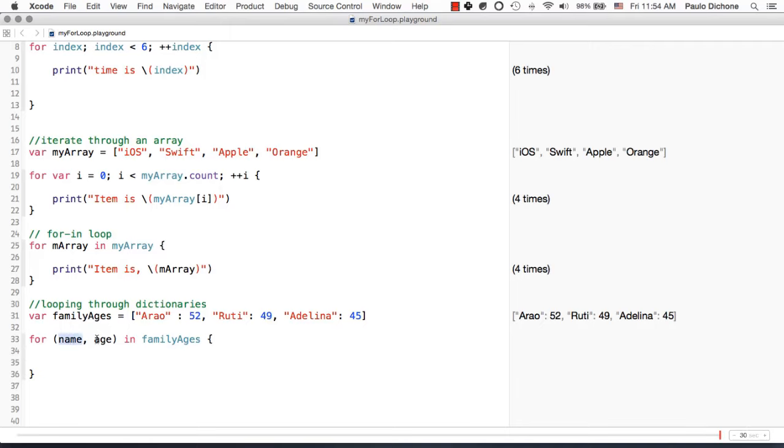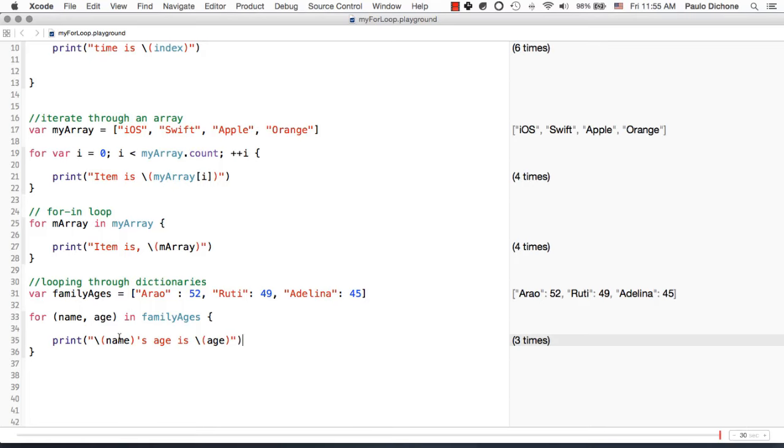So now here I have two initialized variables, if you will, which will relate to the key and the value, which indeed is the name and the age. I can say print, and then I can just go ahead and say quotes there. And I'm going to go ahead and then append, so backslash and open parenthesis and close. So inside here, I'm going to just say name. I'm going to put an 's and say age is, and then do the same thing here, append our variable, in this case age. Looping through, we're passing in our name because our name will have the actual name or keys inside of our dictionary.